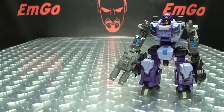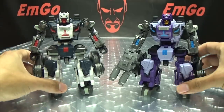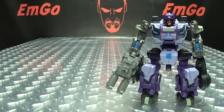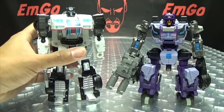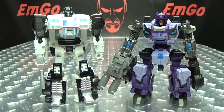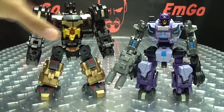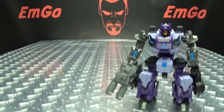And now for comparison! Here he is with the original version of the figure here. And again, the only difference is just in the coloration. So, there you have that. And for a mainline comparison, just so you can get an idea of how these figures scale, there he is with Power of the Primes Deluxe Jazz, and as you can see, these guys are deluxe-ish size. And here he is with his teammate Slog, and you can see he's a little bit shorter than Slog.